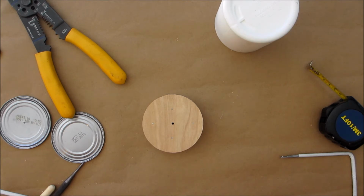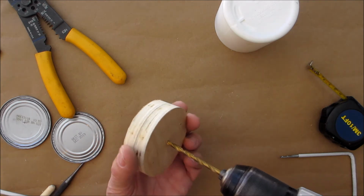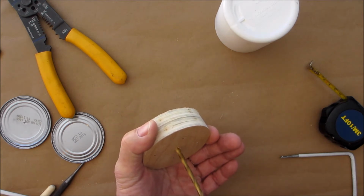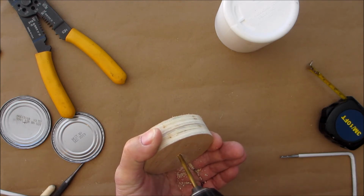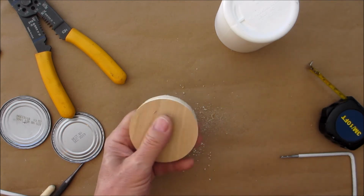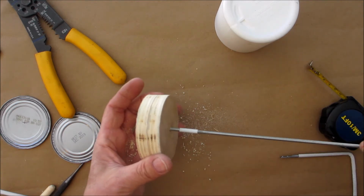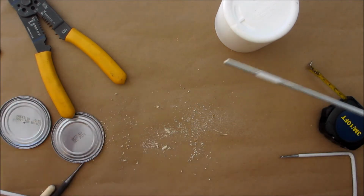And we're going to drill that hole. But since there's a hole already started, it's going to go through easy. If there wasn't, I would do this in the drill press. There's a hole. Let's make sure our rod goes through. That's good. Now when we shrink this, it'll be a little tighter and make it a little looser.